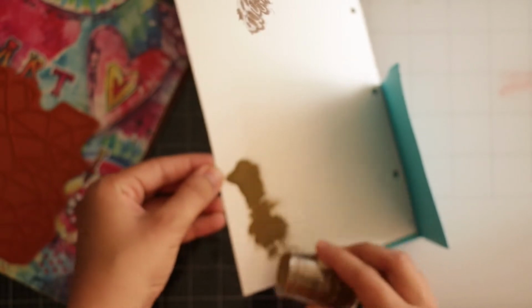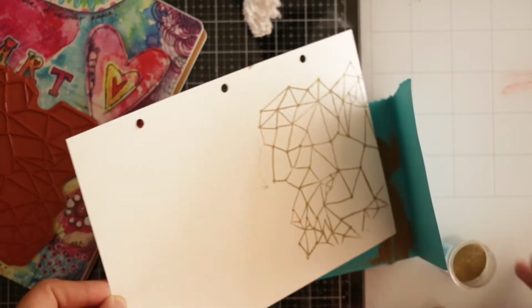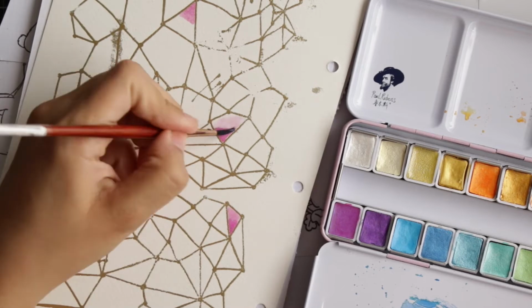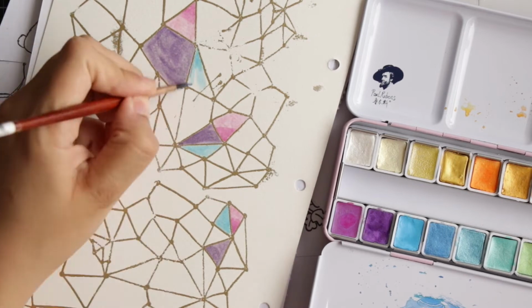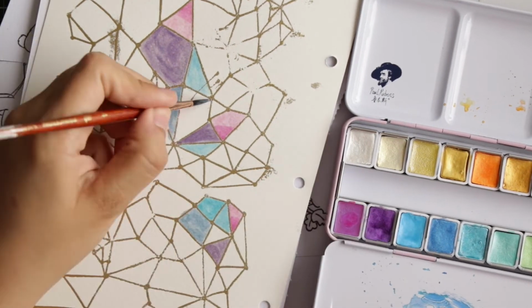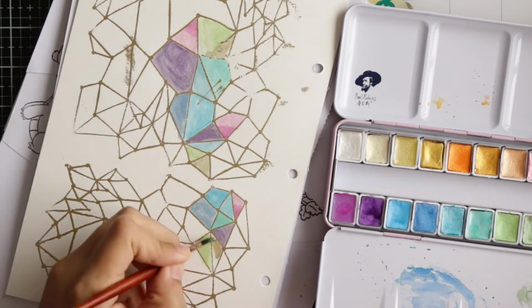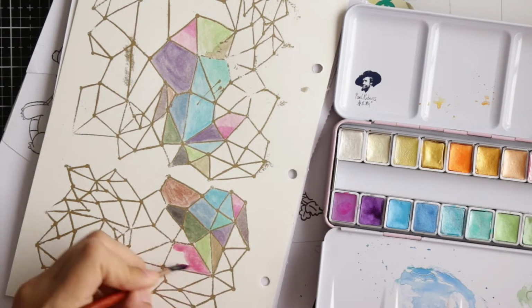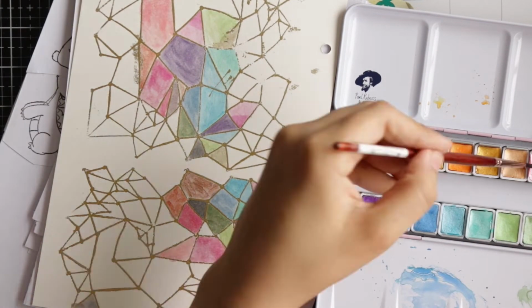Anyway, so now I have this background stamped with Art by Marlene. I'm going to heat emboss it using gold embossing powder, and here I'm using the watercolors. I really love the colors, and it gives me, let's say, a chalky finish, which I was not a fan of, but this was my first time using it, so I need to use it more often to see if I need to add more water or more colors. But anyway, final result, I really like how it turned out.